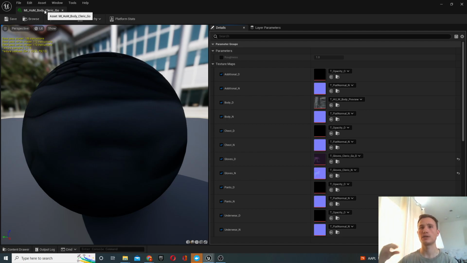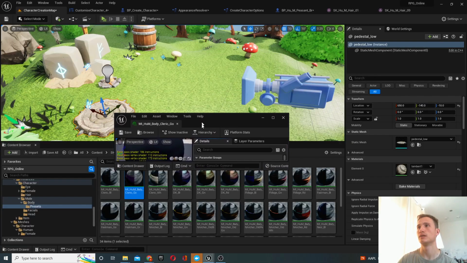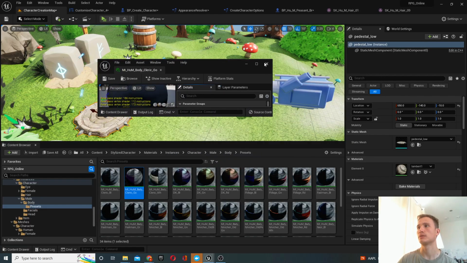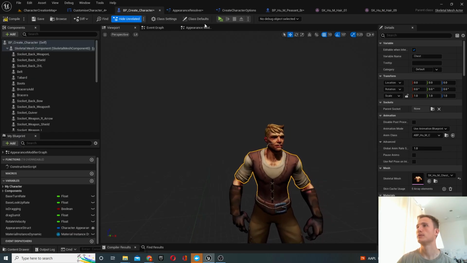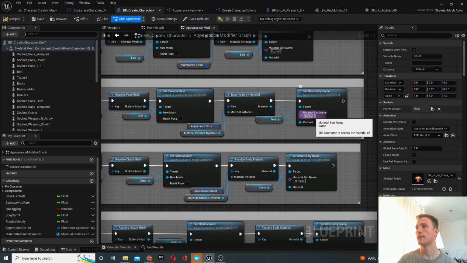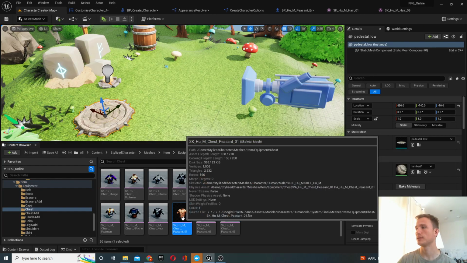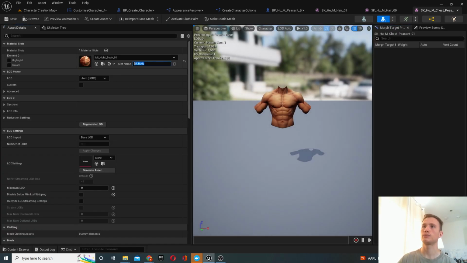And we might be only modifying particular texture maps every time we make a modification. So in this case, we're only modifying one of these chest texture maps. So we can probably close this now. If we go back to appearance modification, we set the material by name here, so embody, and probably worth showing it again. If you open up the skeletal mesh, it will actually tell you what the slot name is. So this is quite important as well, by the way.